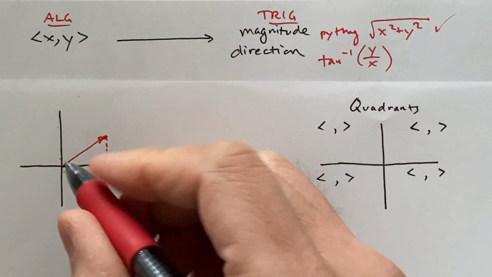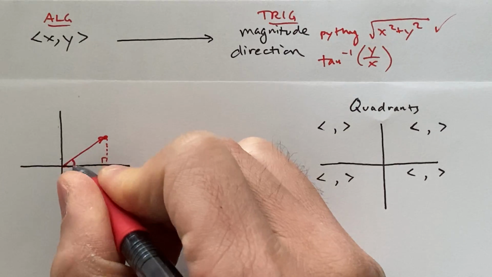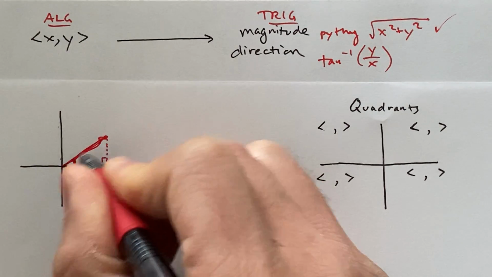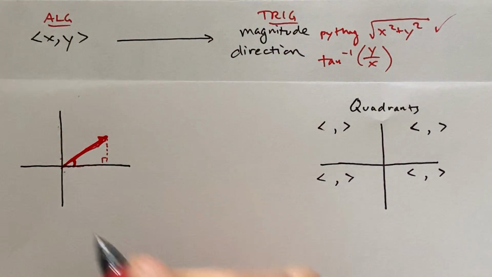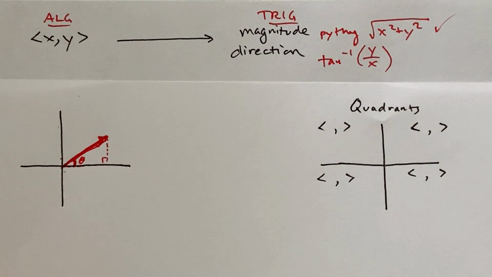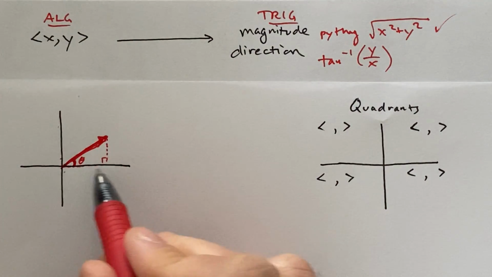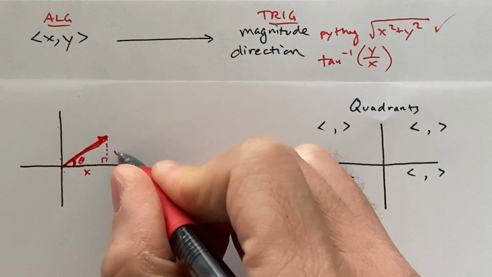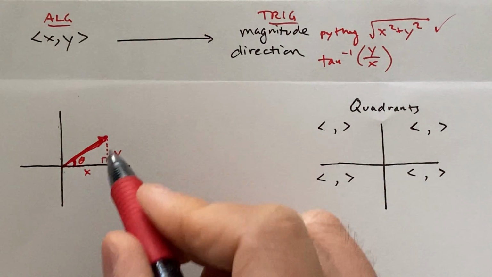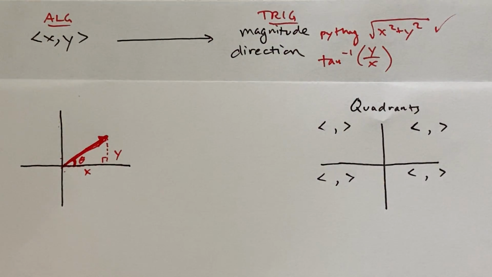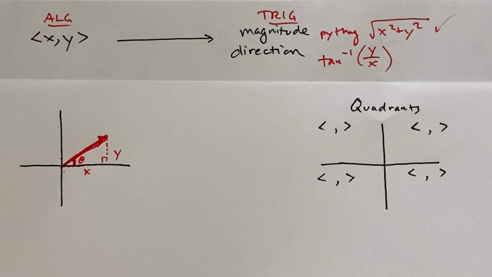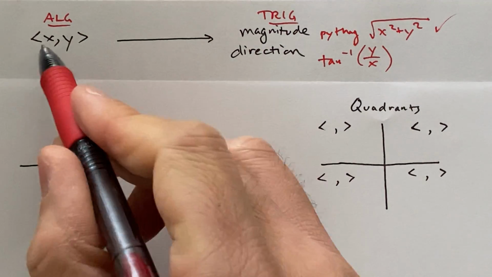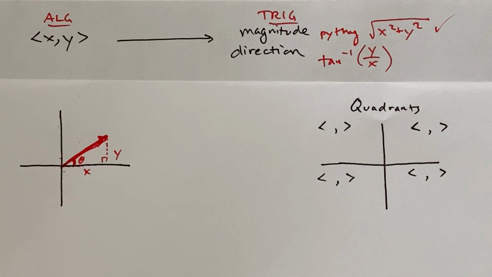Now, the direction is always your reference angle, so it's always this angle between your terminal side, which is your vector, okay, and the x-axis. So I'm looking for this angle. Since I only know x and y, which is left, right, up, and down, here's x, here's y, the only trig function that will connect these two would be tangent. So that's why we always use tangent, not sine or cosine, because those would require knowing my Pythagorean theorem magnitude to begin with, which we don't need because we already have our xy opposite adjacent.